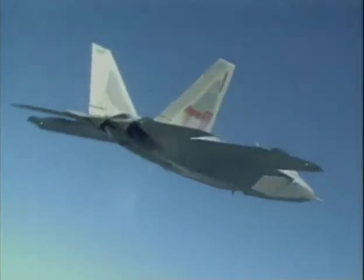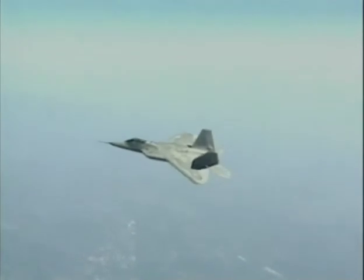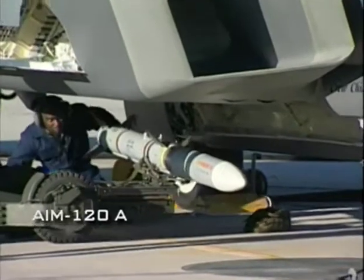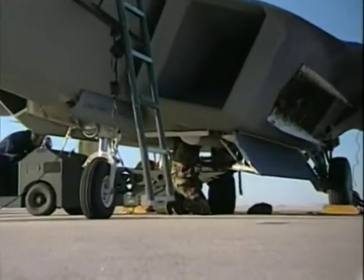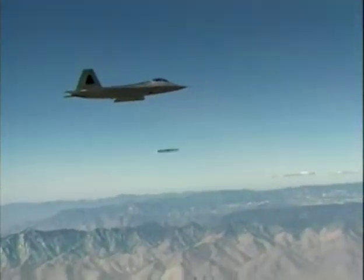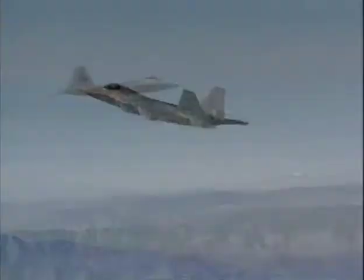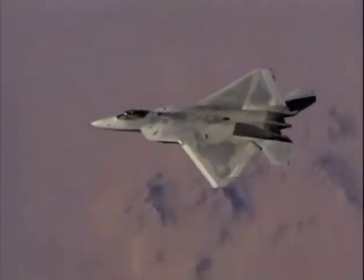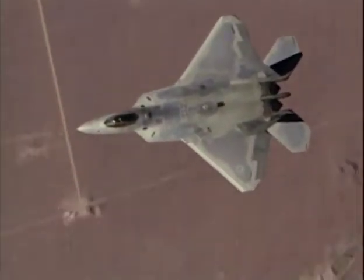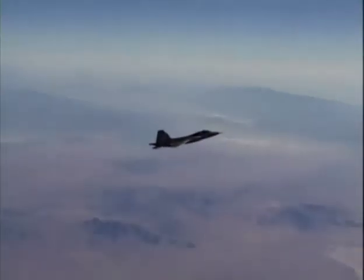The Raptor has the most stealth features of any new fighter aircraft. The Raptor carries its AIM-120C AMRAAM missiles internally to preserve its stealthiness. Missiles are launched through hydraulic arms that deploy the AMRAAM so quickly that the weapons bay doors are open for less than 1 second per launch. The Raptor can fly supersonically in super cruise mode, reducing fuel consumption and avoiding the high heat signature associated with the use of afterburners.